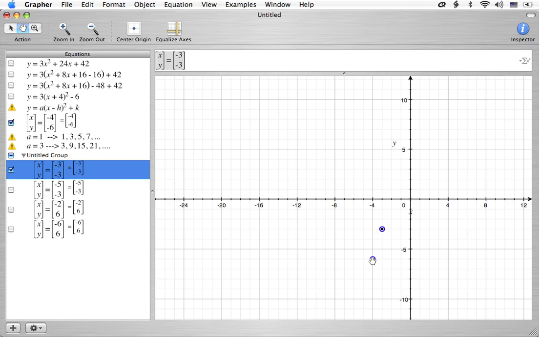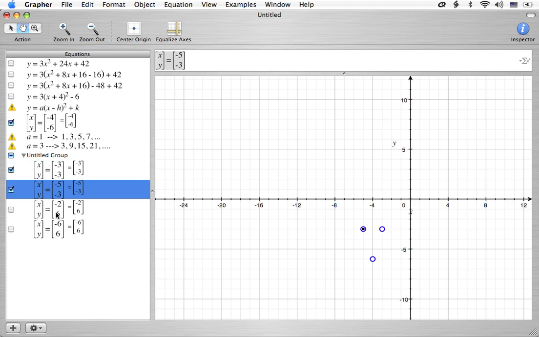Again, we can get the other point just on the other side of this by going over 1 from the vertex, so to -5, and then up 1, 2, 3, so -5, -3. And there's that point. Okay. The next point, we're going to go over 1 and then up, here it is, 9. So it's a little bit more, but it's 1, 2, 3. So now we're at y equals 0, and then we're going to have to go up 6 more, which will put us up at 5, 6. So -2, 6, which is this point right here.